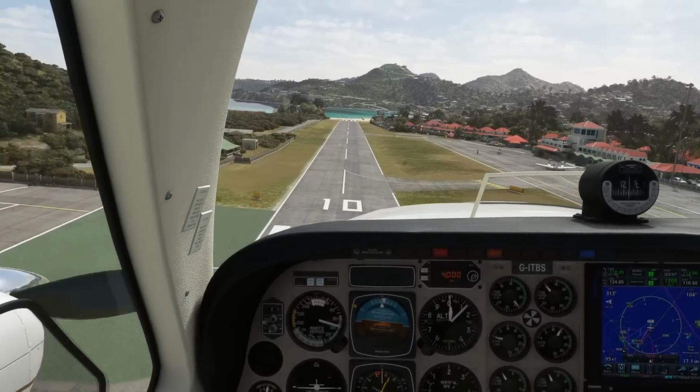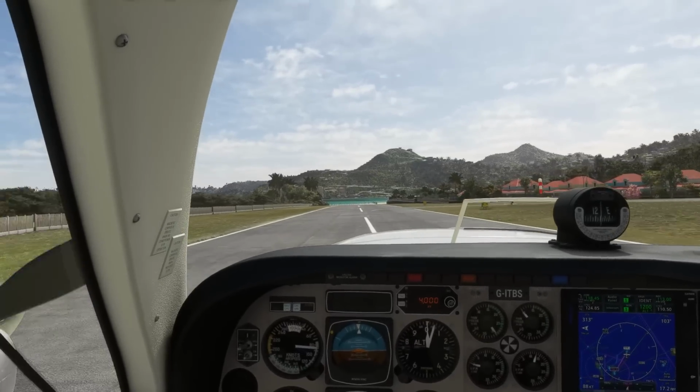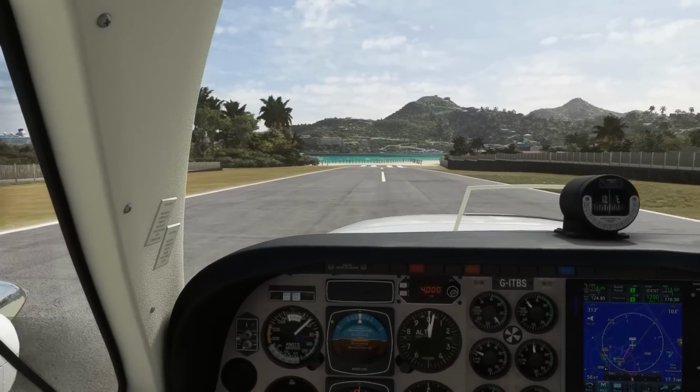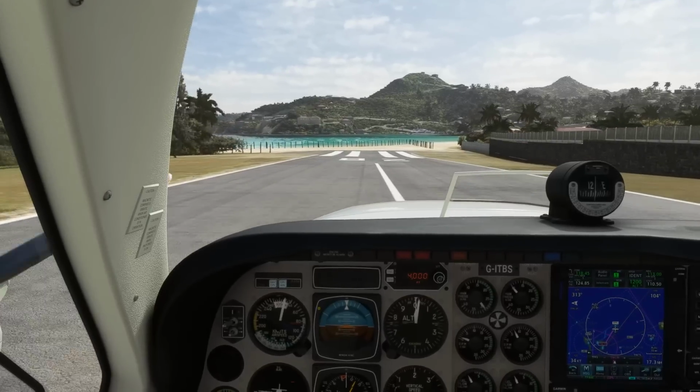So speed's good. We're not going to finesse the touchdown here too much. We want to get the aircraft down and braking. There's touchdown, straight onto the brakes. And braking pretty aggressively here, but we are going to get the aircraft stopped before the end of the runway.